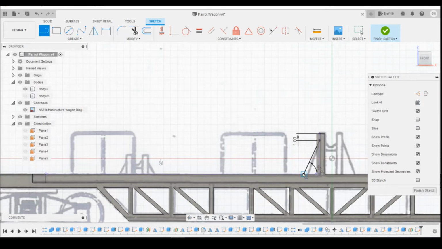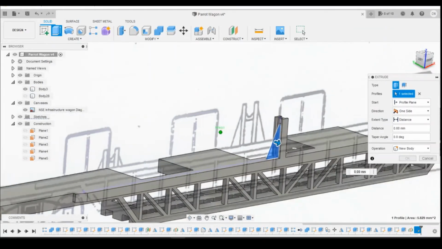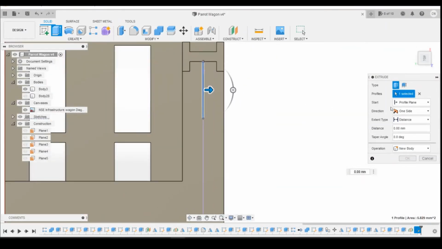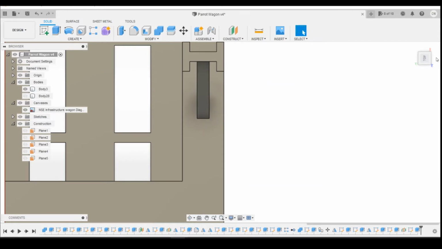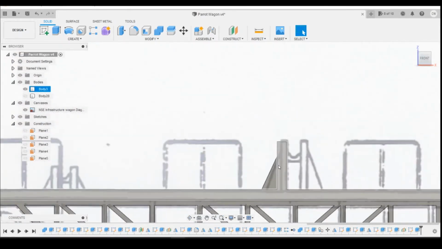So you have to then close this off. We'll just draw that line across the bottom, so that becomes a closed surface. I can select it, extrude, and rotate it round to the top so you can see where we're extruding. We're going to do symmetrical because we want to come out both sides. So 0.2 will give us a total of 0.4. I'm actually going to go from 0.25 to give 0.5 width. Okay, so we've got that.